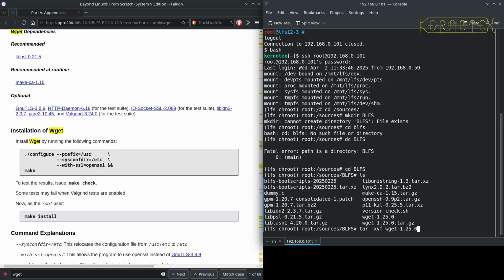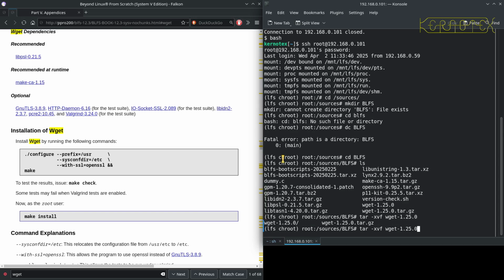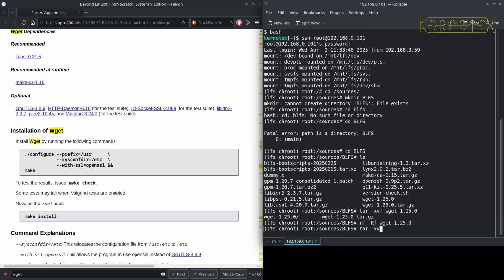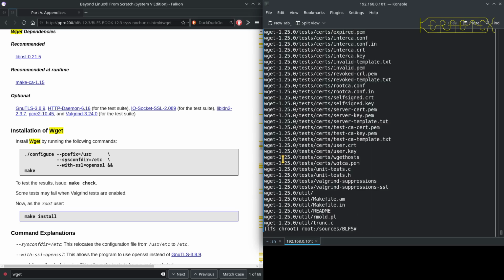So I'm going to extract wget. Looks like I've left the directory from whenever I built that previously, so I'm going to delete that and extract it again.